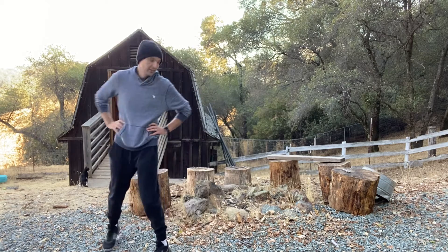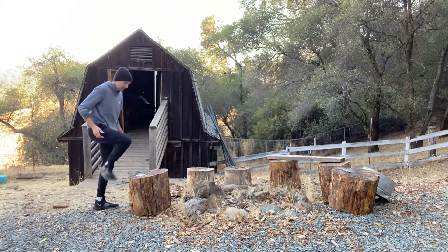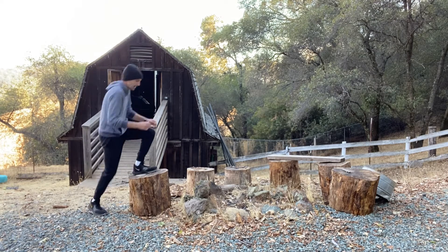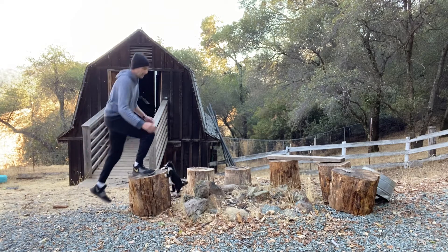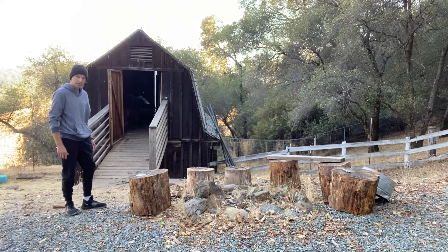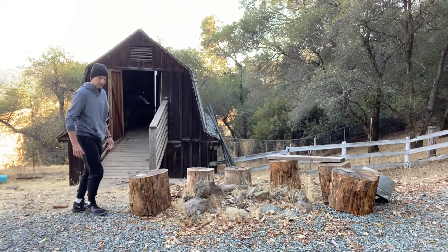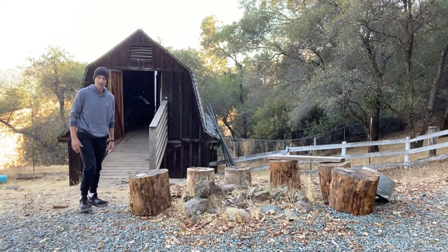The first one — what should you do with the log? Why don't we just step up and step down, and each time rotate or switch your leg? Try not to step on your cat while you do it. Now if you want to make it a little extra hard, step up and lift up your leg. That's a good leg workout.